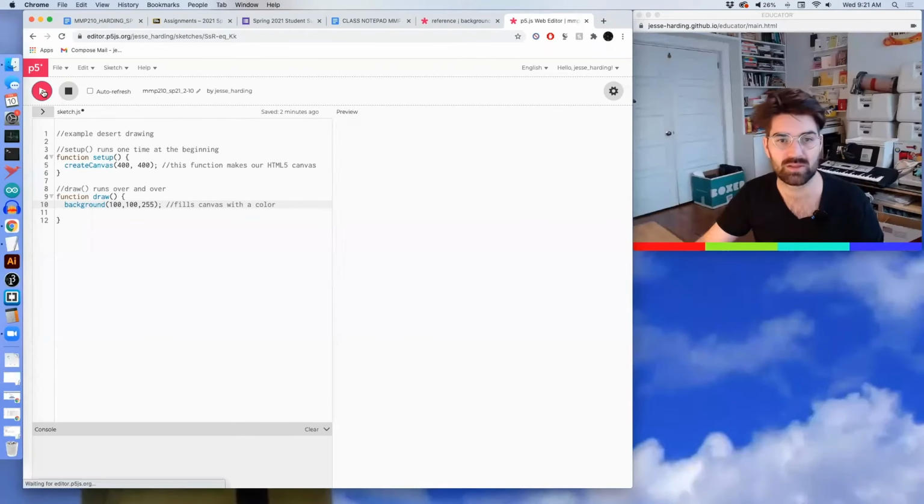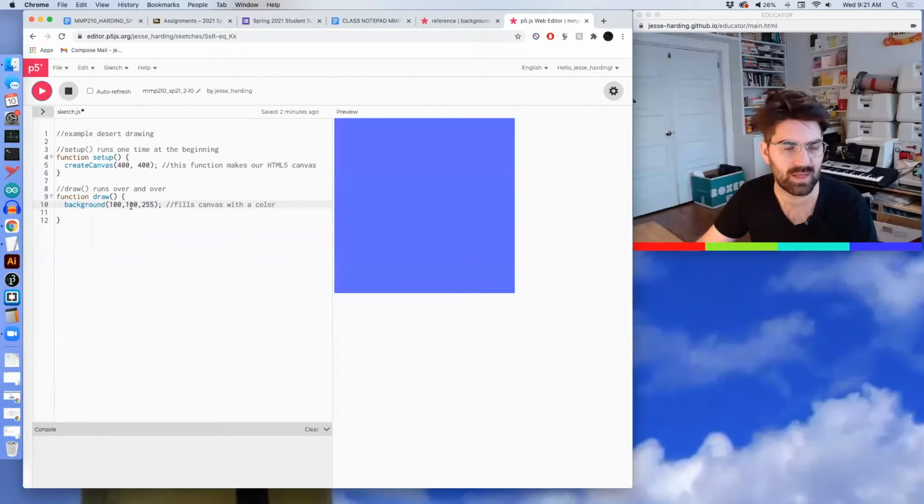And let's just see what that looks like. Not quite. Let's try to add some more green, maybe. So this is, unless you have the RGB color space memorized, that's looking closer. There's going to be a little bit of guess and check going on here. So I'm going to just keep eking up on what I think will be a nice pale blue sky for a desert. I'm going to try to go a little bit more green, maybe.